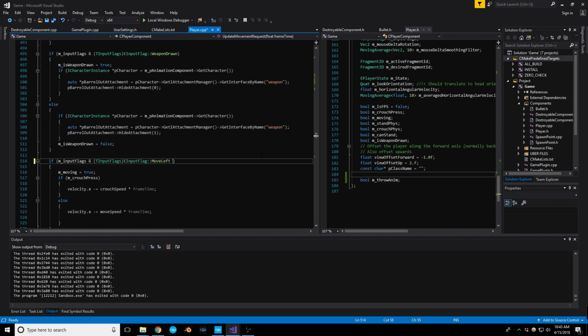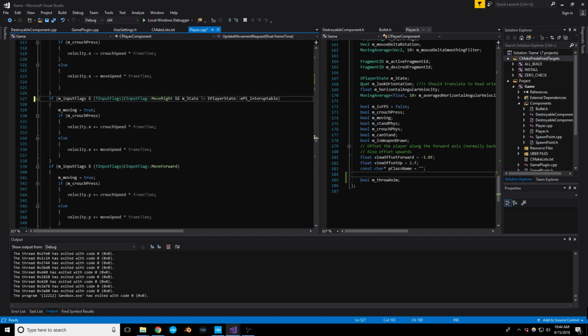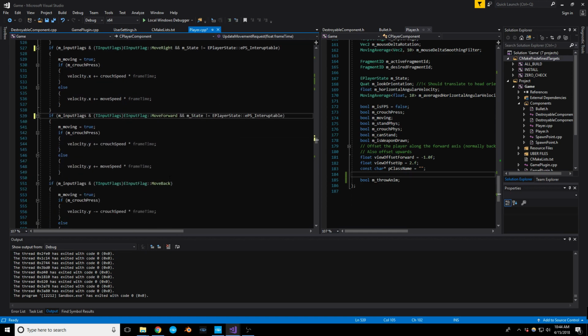So in here, we'll just say and m_state does not equal e player state interruptible. Alright, so let's copy and paste this into our other movements.